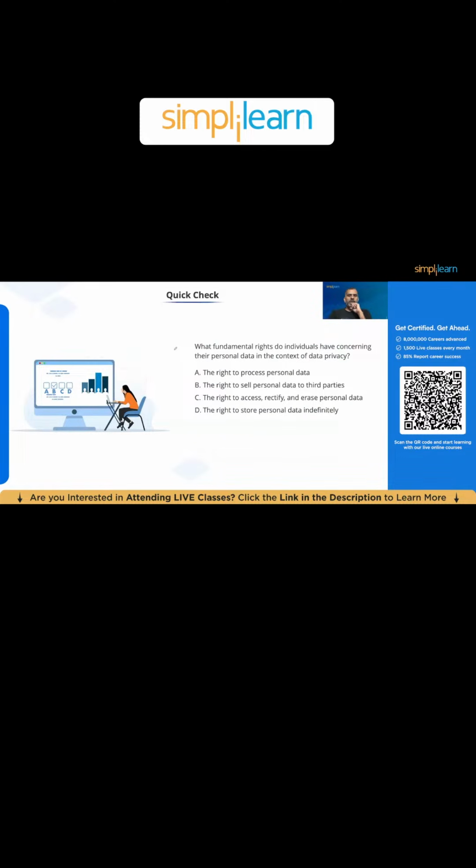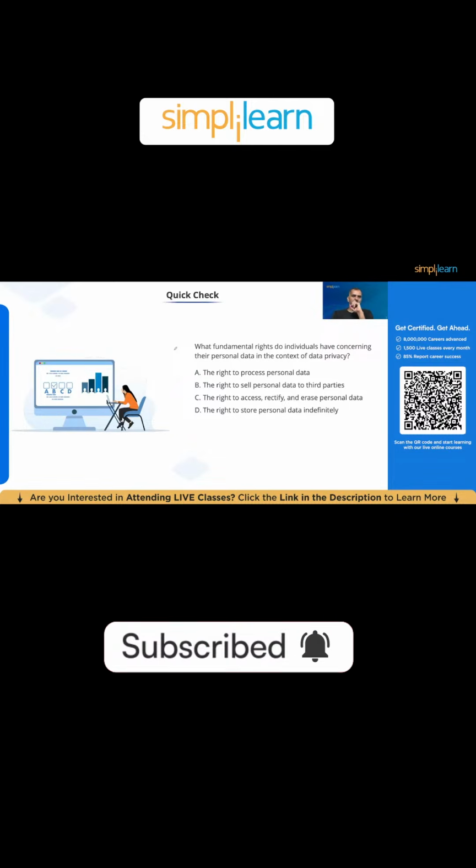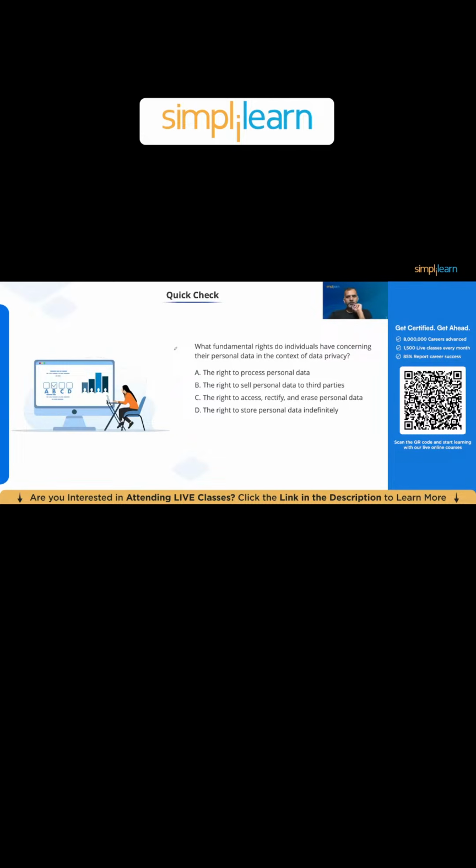So let's have a quick question on it. What fundamental rights do individuals have concerning their personal data in the context of data privacy? The right to process personal data, the right to sell personal data to third parties, the right to access, rectify, and erase personal data, and the right to store personal data indefinitely. The right to access, rectify, and erase personal data.